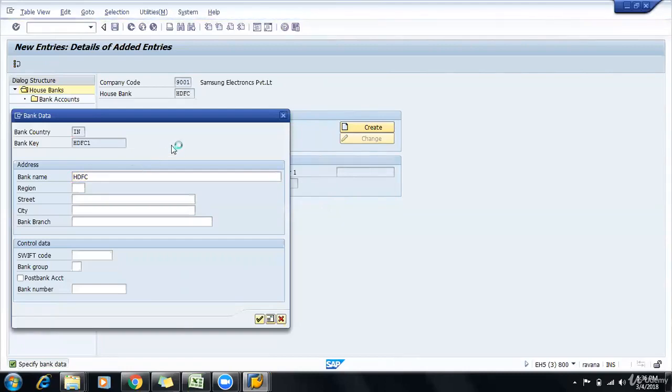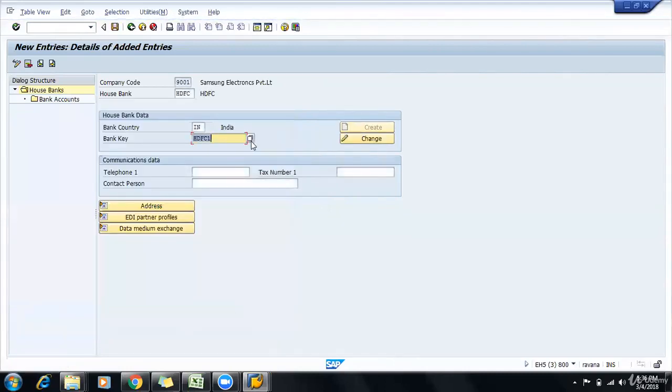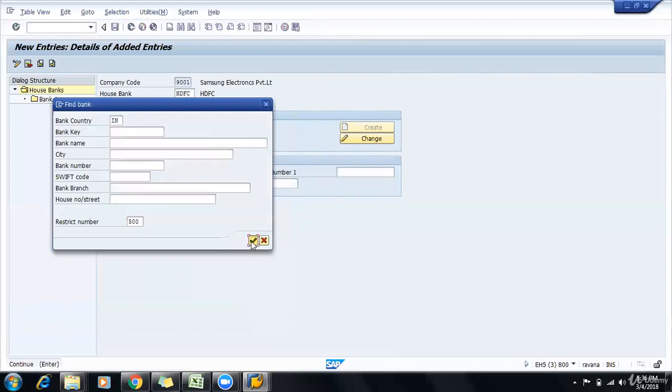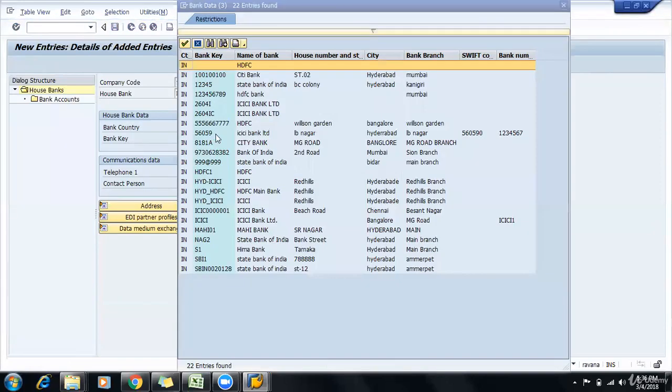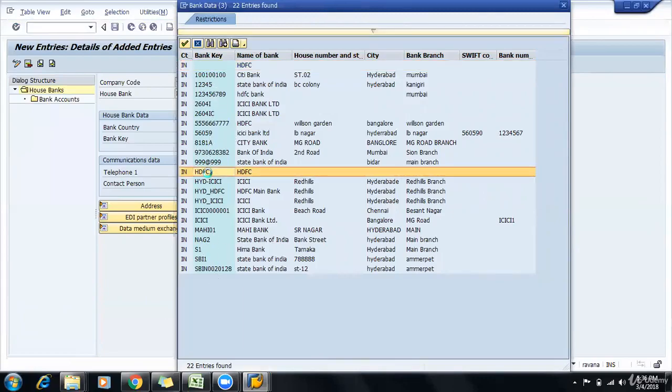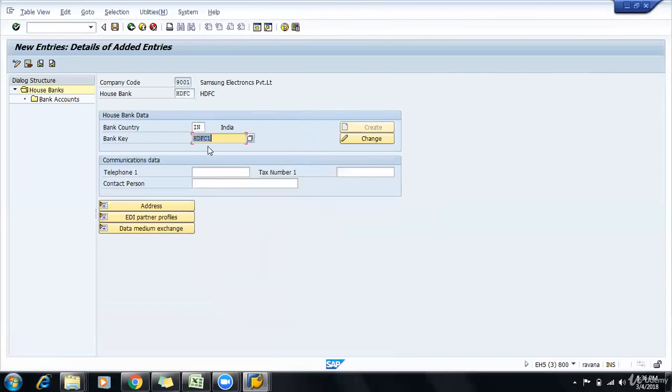Now if I go to the drop down, you will see this. It was because this bank key was left blank previously, and the system was not picking up the same. So always enter something in the bank key and then save. Where's our bank key now? Look, this is what I just created. SDFC1.